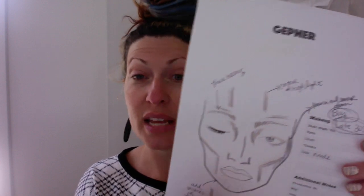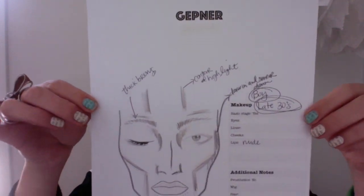So if there's something that you feel like your character would do better if it had more contoured cheeks, if it had less contoured cheeks, it's completely up to you. So this is just an idea, so go ahead and go off of that. Take notes on it and bring this on Friday with you to Tech Day 1 because this is how you're going to get your makeup station. And then we're going to put them up on the wall so that you can see them and see your notes. So do not forget these and do not lose them.